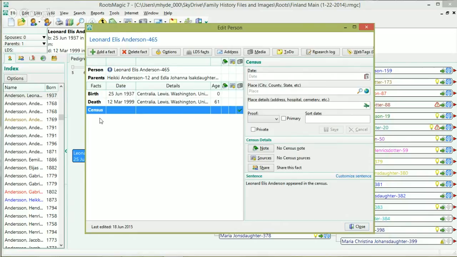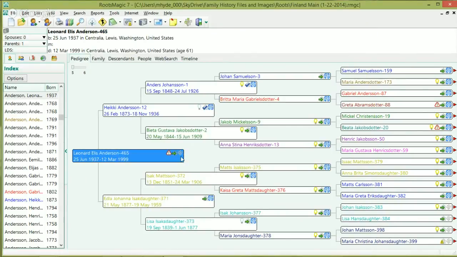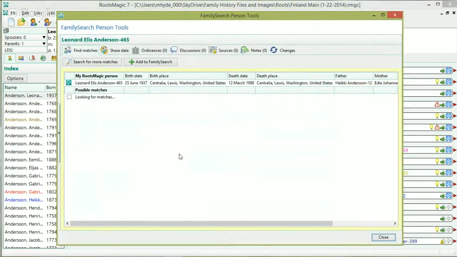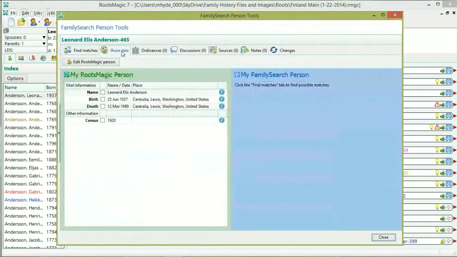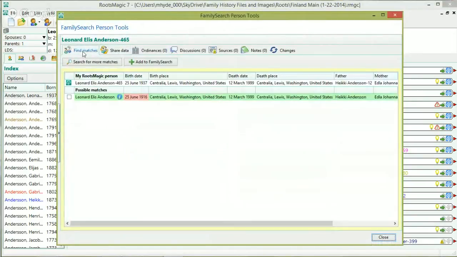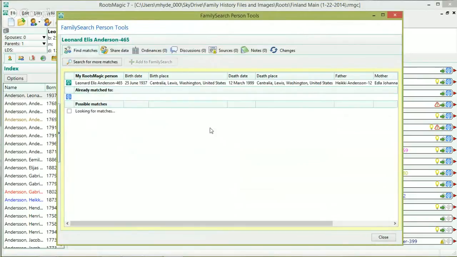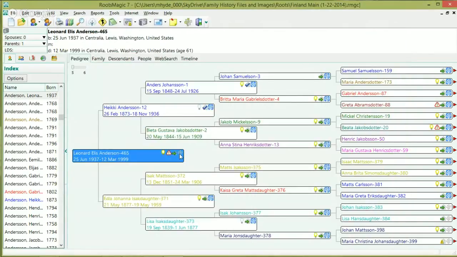So let me show you. I have this census right here. I'm going to give information real quick, 1920. I click close. I'm going to actually go to FamilySearch now for this person. Share data. And then on the left hand, okay, it's not actually matched to FamilySearch yet. That's right. I have to match them real quick. Okay, so now I'm going to go back there.